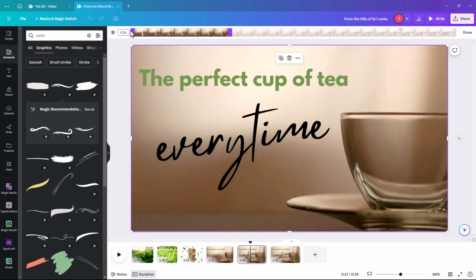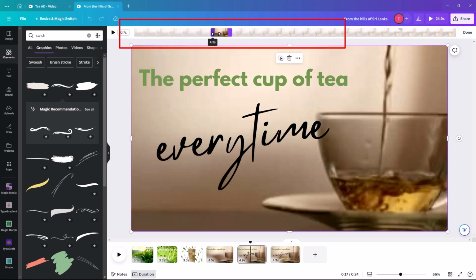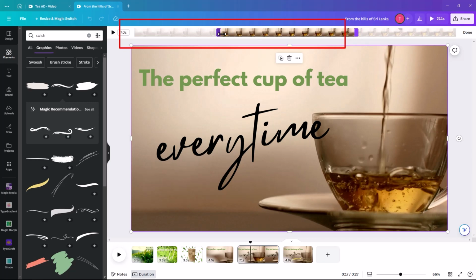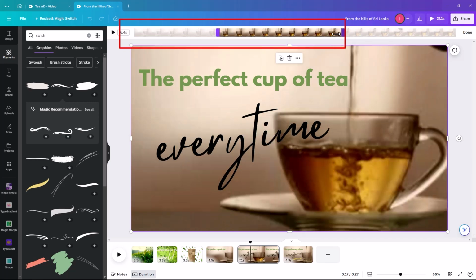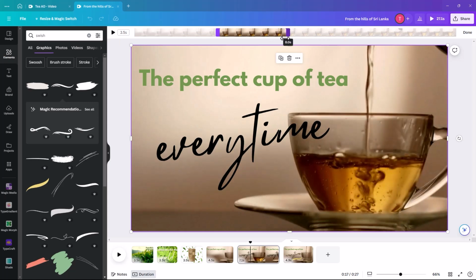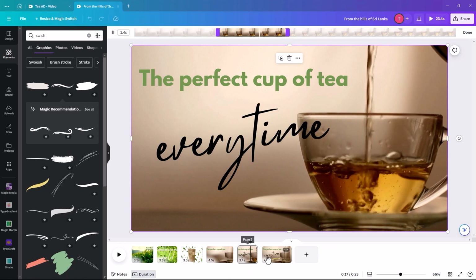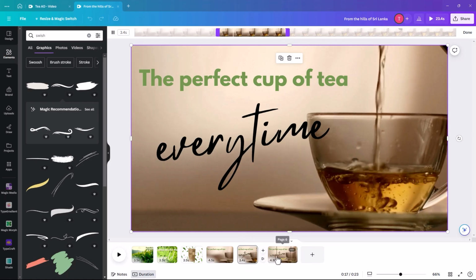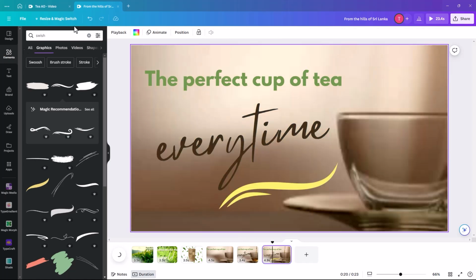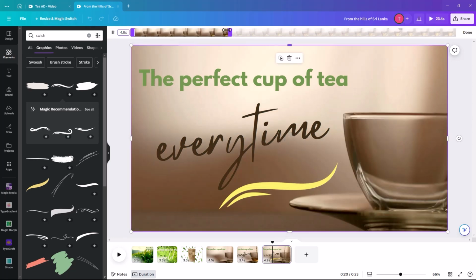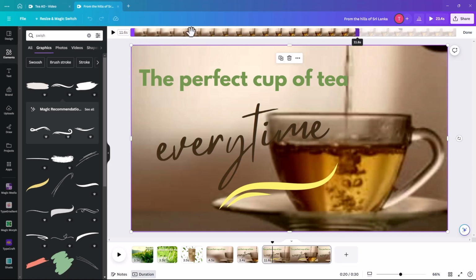And then when we click to the next one, we're going to do exactly the same thing. But here we're going to move this from 4.5 on to maybe 8. Okay, and then this one then, I'm going to do the same thing again. Edit video, we're going to click on this. And we need to move it out to here.